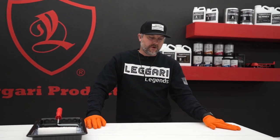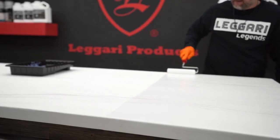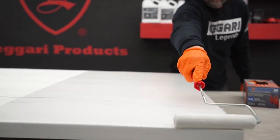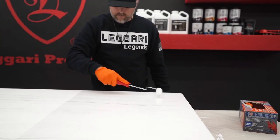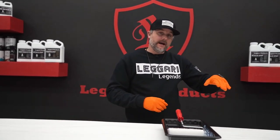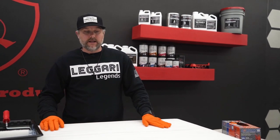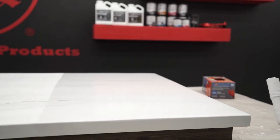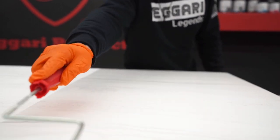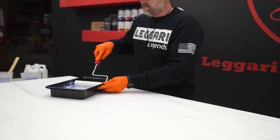So if you're doing kitchens, whatever projects you're doing, you want to do them in sections like this, right? Don't try to do bigger sections, because once this stuff's laid out thin, it starts to cure. So it'll start to get sticky. You always want to double check your sections, because I don't want to get down to here and then notice a spot. Because if I come back after a couple minutes and hit a spot on a previous section, you're probably going to notice that. So get your sections done, double check them at different angles, make sure everything's hit, and then move on. And then again, just keep doing small sections and working down the line. And you shouldn't have any issues with roller lines, and it should lay out perfect.